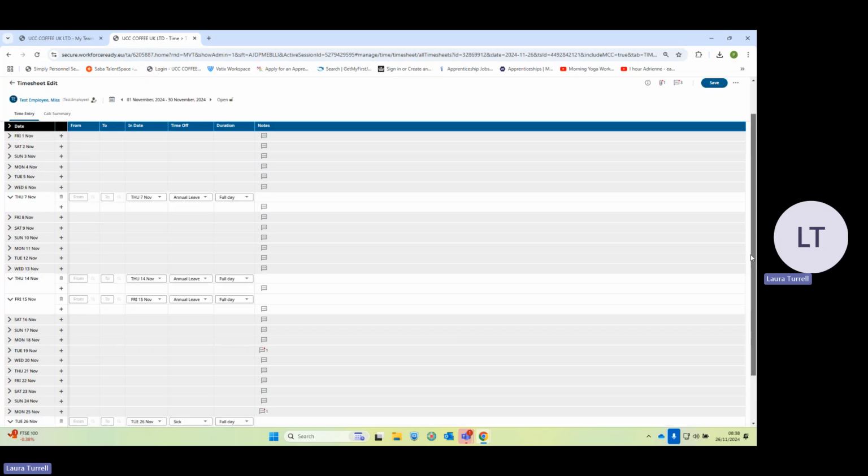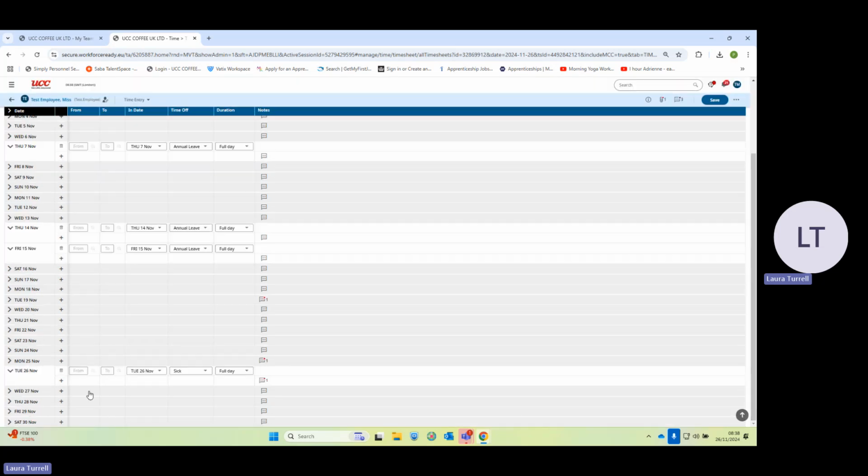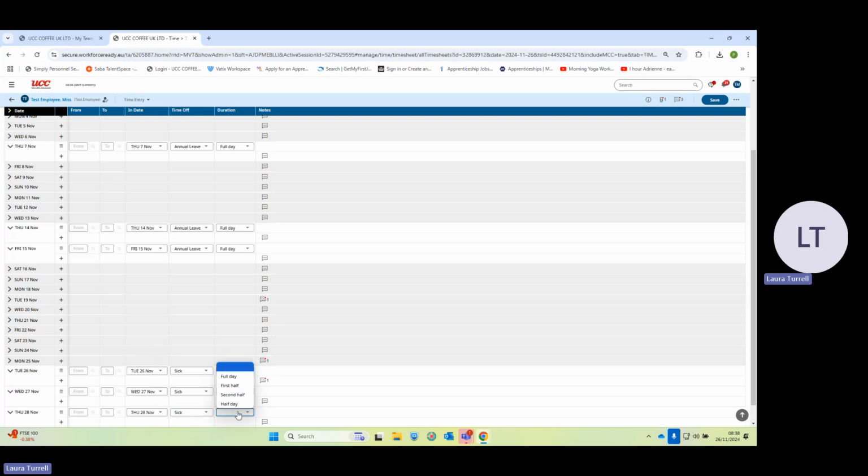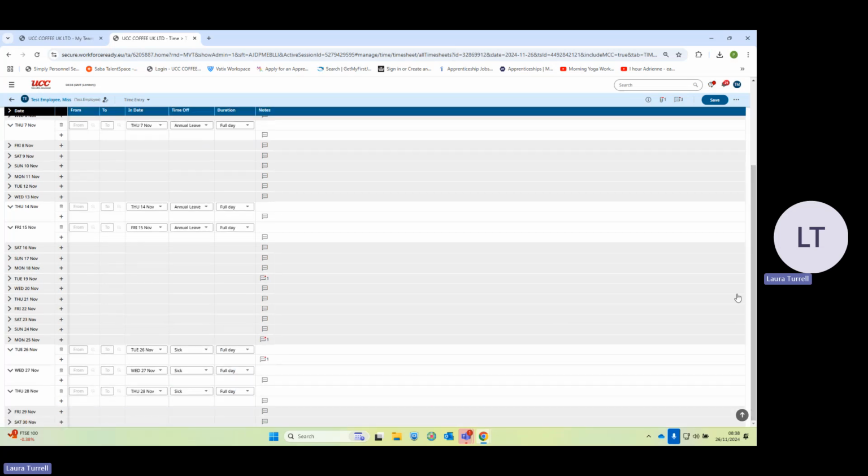To add multiple days, you just literally do the same. Let's say this employee was now off again tomorrow and on Thursday. Just these 2 boxes for each day. If you do have an employee that's off for a significant amount of time, for example, maybe someone has broken a leg, HR can log a long absence for you. You haven't got to click on each day. We can also do that on the back system if you let us know.